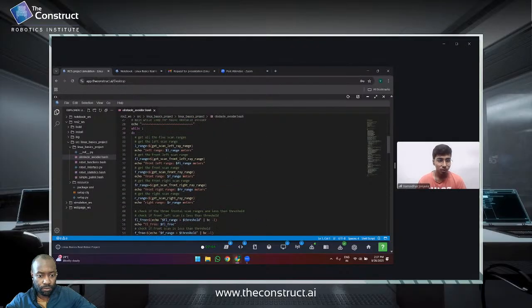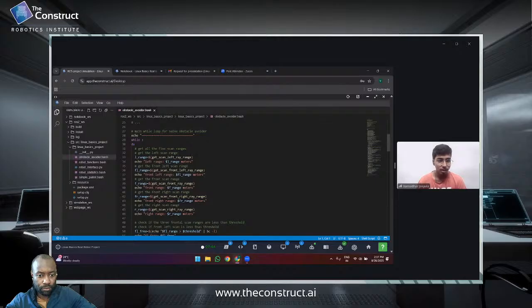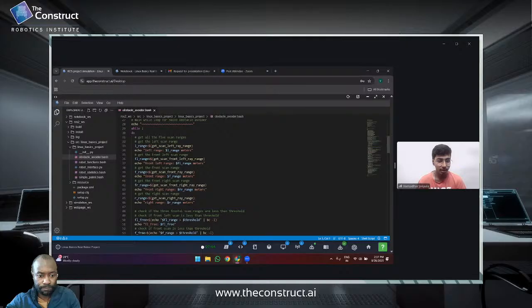The first line is left range, which gives the left side values of the robot. The next line is echo, which prints the value the robot is calculating. Similarly, front left, front right, right.